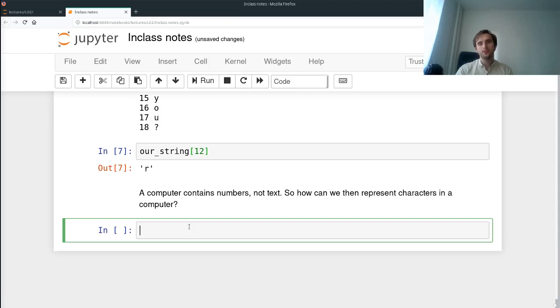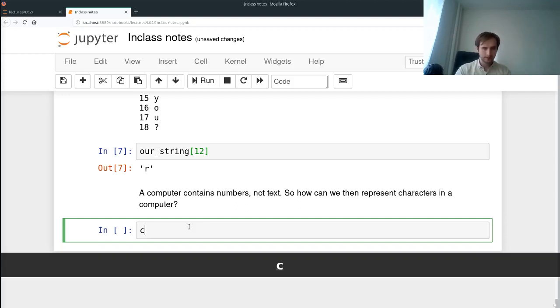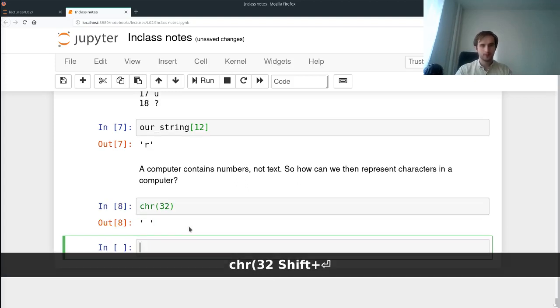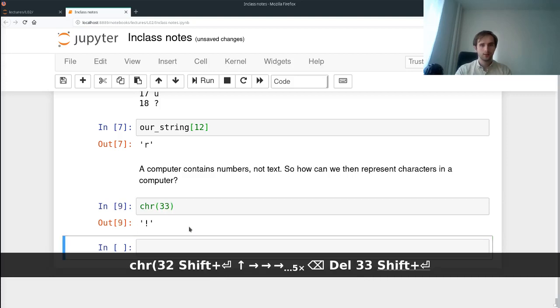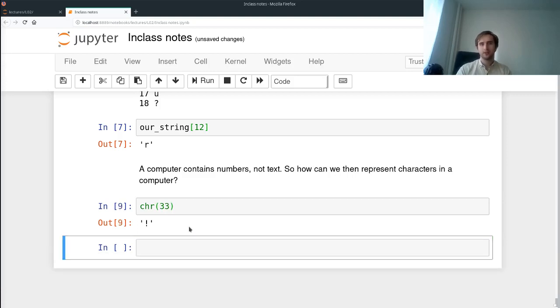And the answer to this question is through a lookup table. So we have a correspondence between numbers and characters, and all computers in the world have the same table that says, okay, so for example, 32 is space, 33 is exclamation mark, right?